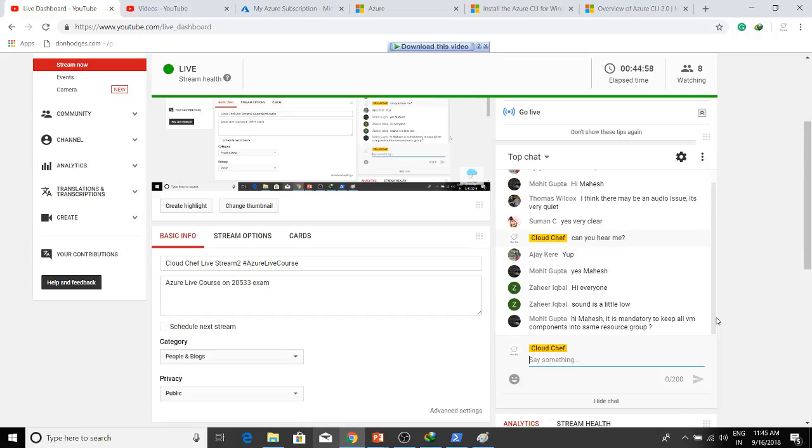So it's not mandatory that you put everything inside the resource group. There are certain resources which are mandatory to keep inside one resource group, but there are certain exceptions to this, which I will show you later on. So the majority of resources should be in the same resource group, but you can move resources between resource groups. That can be done. There are exceptions to this.